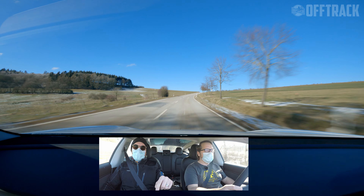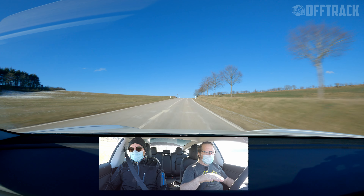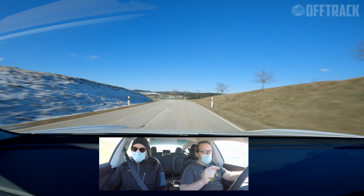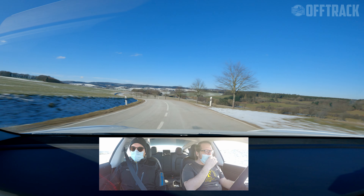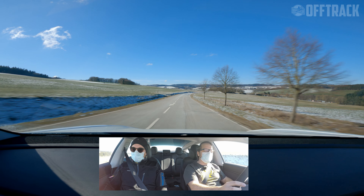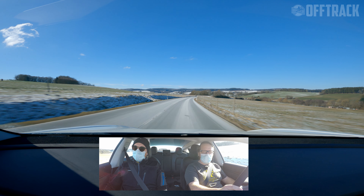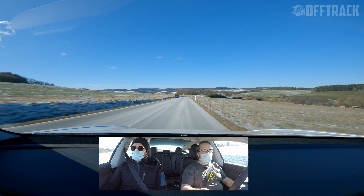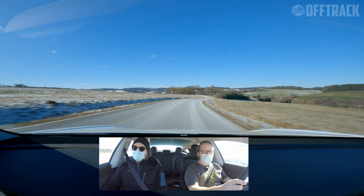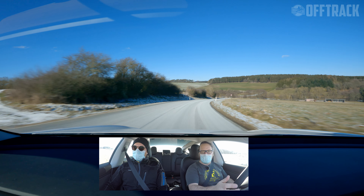How does this compare to the Jaguar I-Pace? The I-Pace is a lot higher, has a little more body roll, and does not have anywhere near the torque and power of this one. The I-Pace is a fast car — especially coming out of junctions it's easy to surprise yourself — but it does not feel like this. In third-party magazine tests, cars grabbed directly from dealers are still doing faster lap times around small race circuits than the M3 and C63.